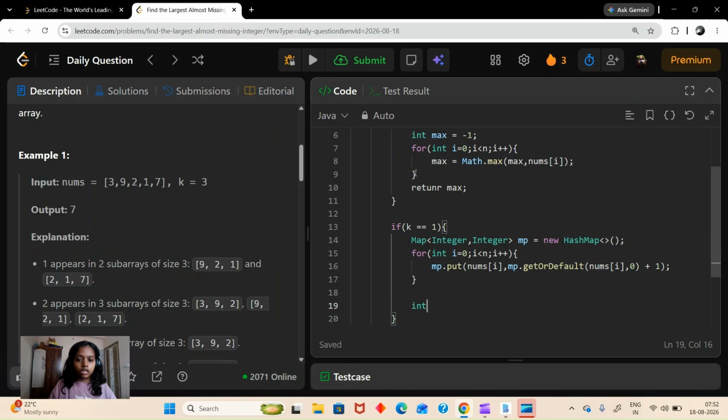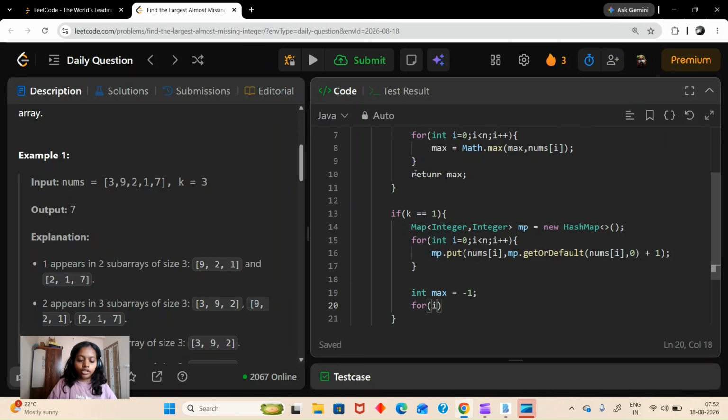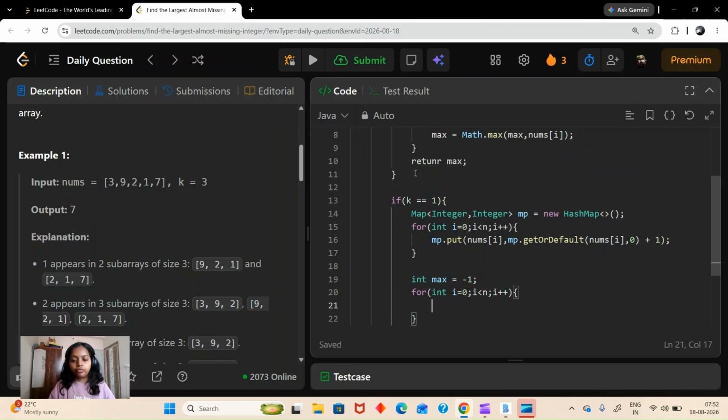Now next, again here also we have to find max. I'll take the initial -1, for int i is equal to 0, i less than n, i plus plus. You can traverse this map also, but I'm traversing the array instead. Let's take int c is equal to mp dot get nums of i.